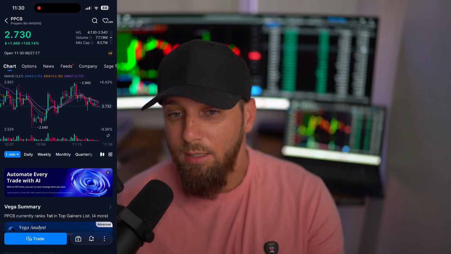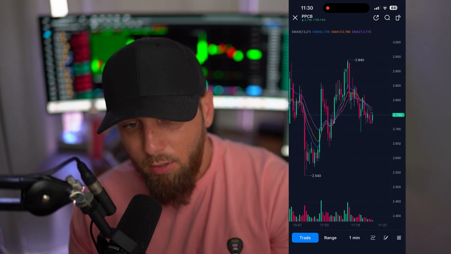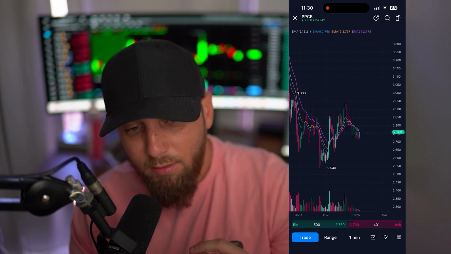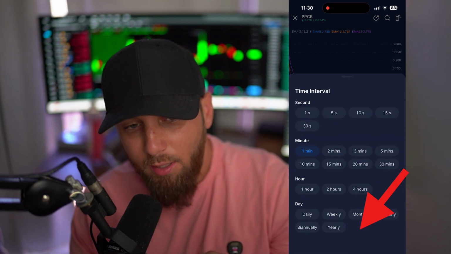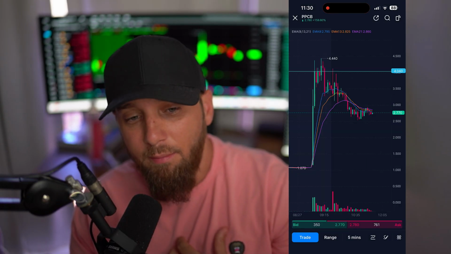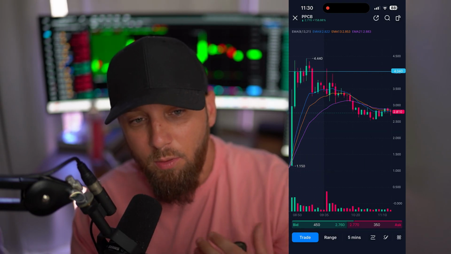Let's just go ahead and take a look at the chart. At the bottom right hand of the chart, go ahead and click on the expand button. And then from here, what we can do is click on down there at the time intervals where it says 1 minute. Go ahead and click on that. You'll see all the different time intervals here. For me, I trade on the 5-minute time frame. That's where I make most of my decisions. So we'll go ahead and open that up, and now I can see candlesticks for the 5-minute time frame.